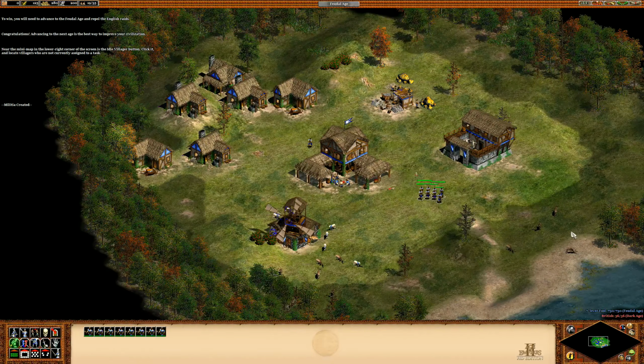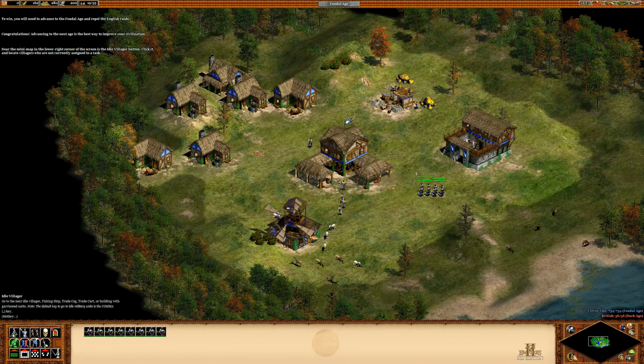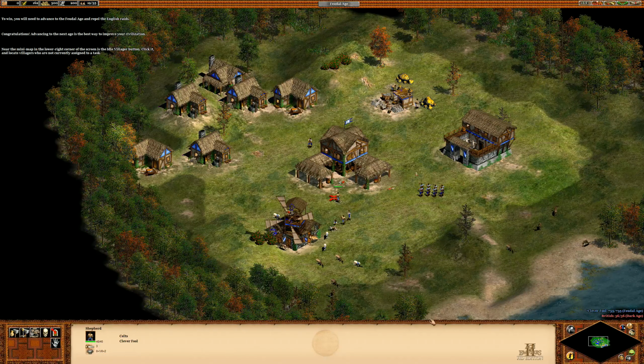Next to the screen is the idle villager button. Click it and locate villagers who are not currently assigned to a task.